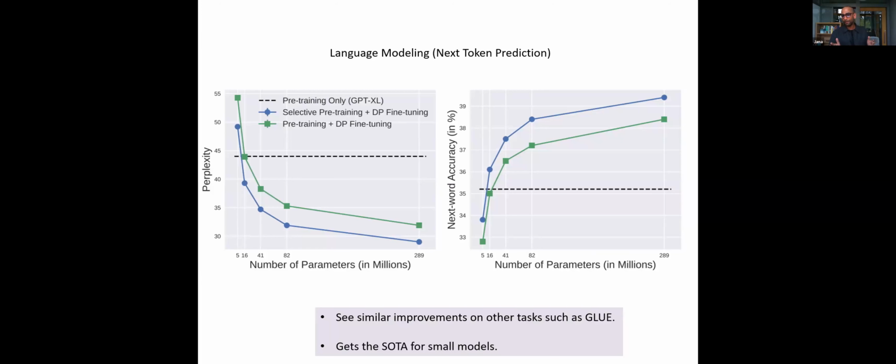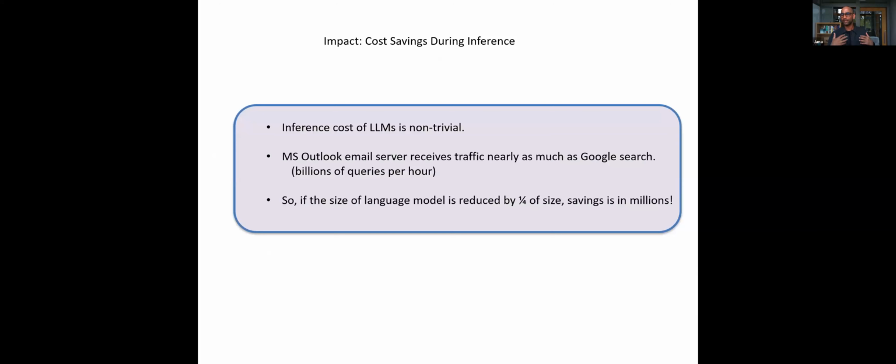And again, this framework really gives amazing benefits, especially in terms of inference optimal models, where you can not only match the performance, in fact you can even improve on the performance of a bigger model using a smaller model, compressing the model size by like 1/3 or 1/4, right? This is very important, because the inference cost of serving these models is not trivial. It's very high cost. So if you save 1/4 of the size, that's like saving millions. In Outlook, for example, it gets so many queries per hour.